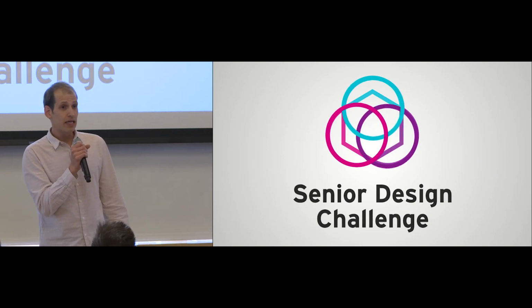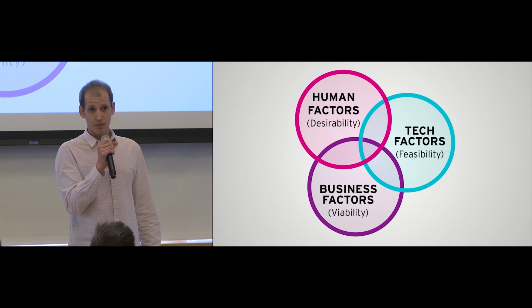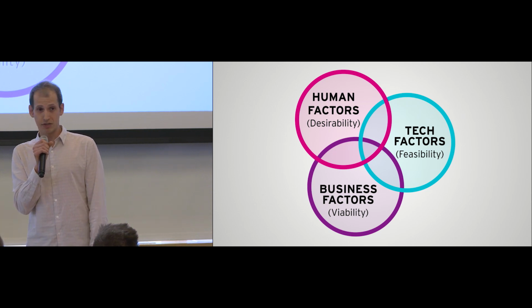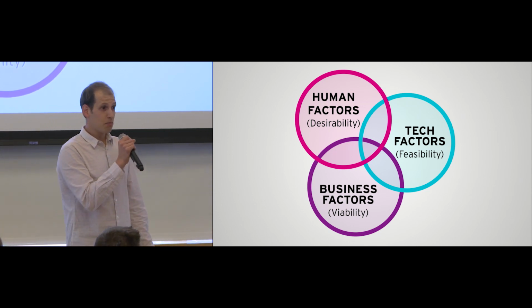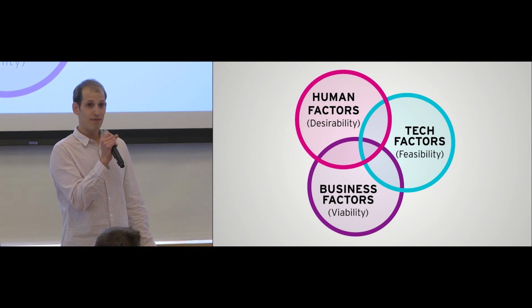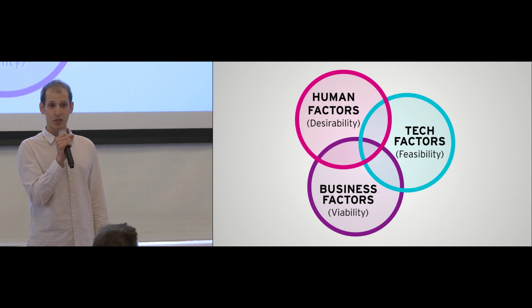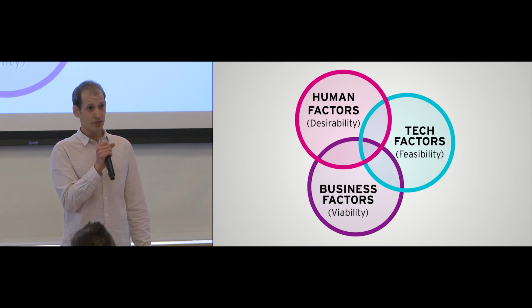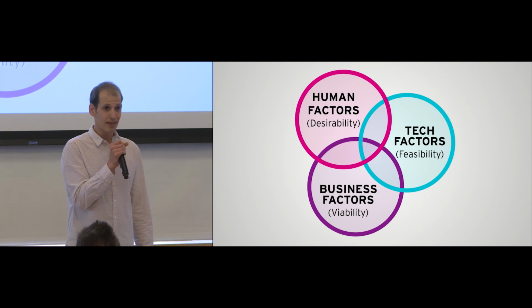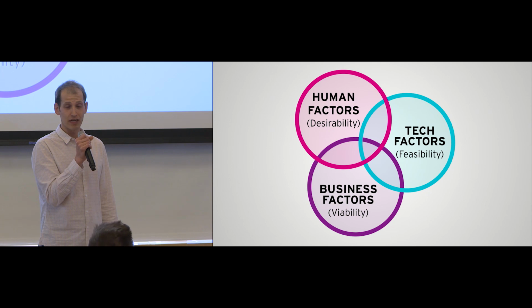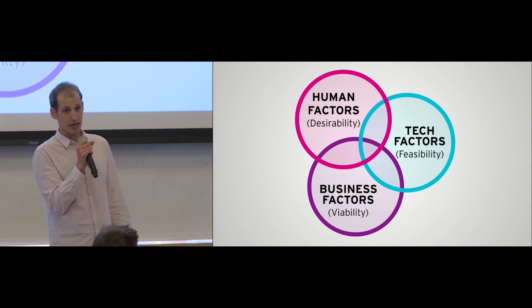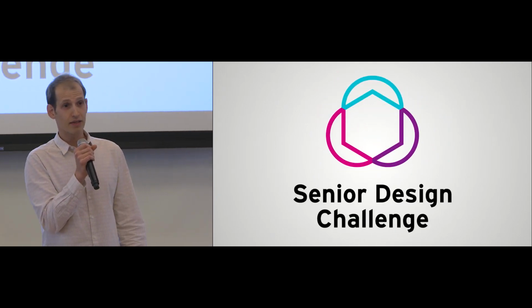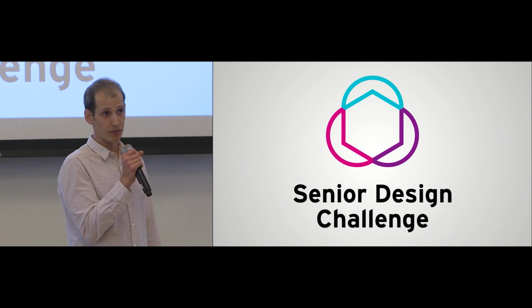As they do this, they seek to create solutions that consider what would be good for people, what is desirable, what do humans need. Knowing full well that you can make the most awesome idea, but if you can't figure out a feasible way to technically produce it, it's not going to work. So technical factors are also something that the students kept in mind. And of course, even if you nail both of those kinds of considerations, your project can't live in the real world if you can't make the financial viability happen. So at the intersection of human factors, technical factors, and business factors, these students sought to create innovations that can affect, in a positive way, real lives of real people.